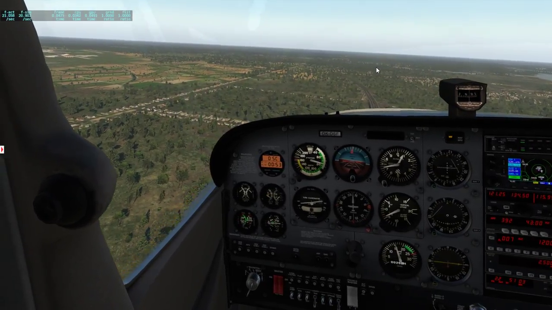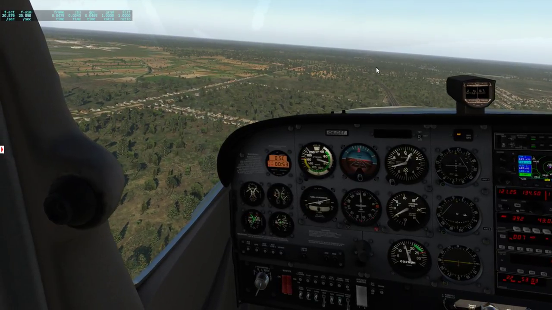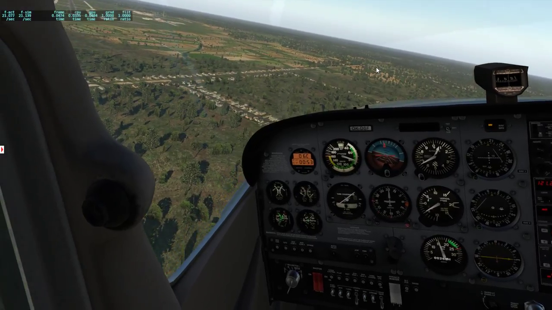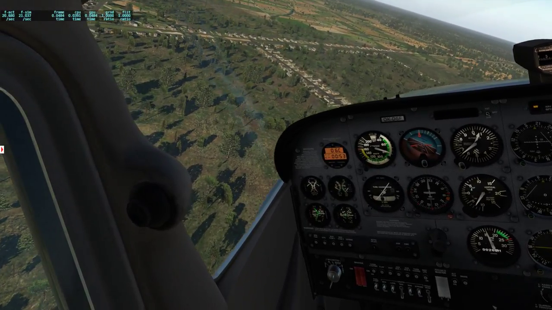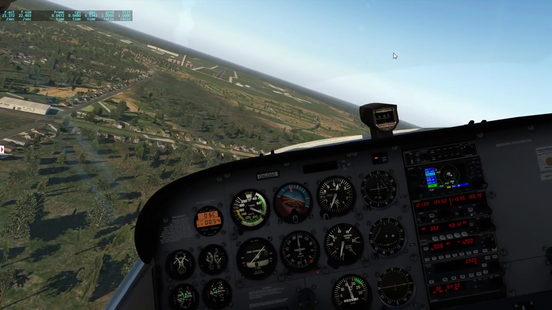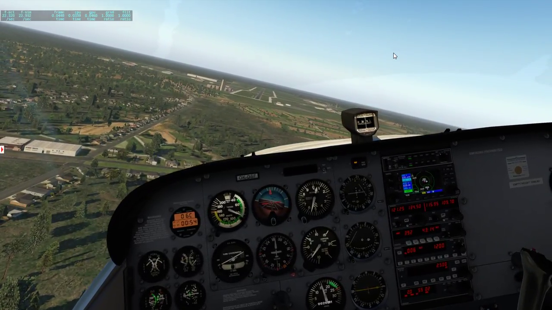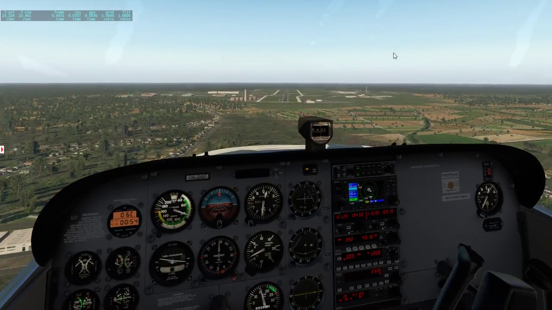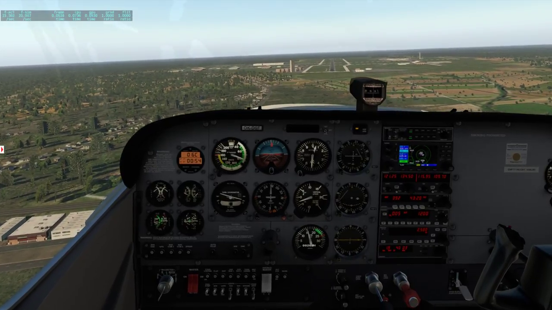Our slow turn to the numbers. Yep, and we're right there. Next notch of flaps. Happy lights are white, so we're above. Bring it back. Reset the view.